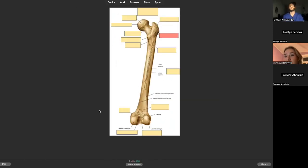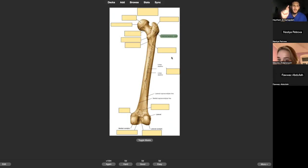Fawaz, what's this? That is the quadrituberculum. Quadrituberculum or intertrochanteric line. I think it's the intertrochanteric, but let's see. Yes, intertrochanteric. One thing to say about this part, why is it important, guys, to learn pins? Because this region especially is one of the regions in the femur that gets exposed to so many injuries. Apart from the neck of the femur, this one is exposed to so many injuries and so many surgeries get performed on this region. Just a hint, just info.